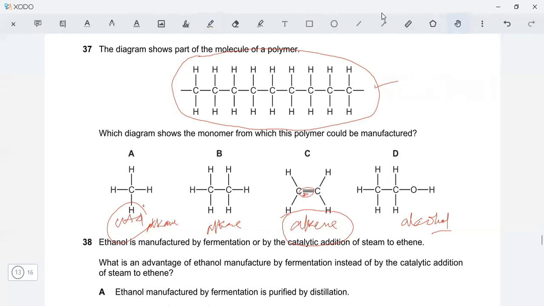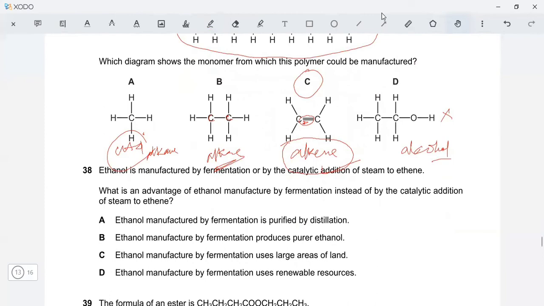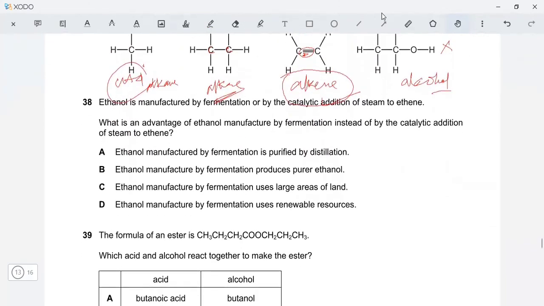But how do you recognize and identify an alkane compound here? Can you see it? Option B, the carbon-carbons are actually single bonds. They are connected with a single covalent bond. These are alkanes. So alkanes cannot undergo addition reactions or polymerization reactions, whereas only alkene can undergo the polymerization reaction, so that this alkene can form this polymer. Okay, so option C will be the right answer, not even alcohol. Okay, the answer is C. So always remember only double bond compounds can undergo polymerization reactions or addition reactions.